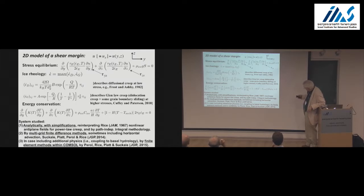So if you know crack mechanics, it's a configuration that we would call antiplane strain, but the flow is in the x direction, that's downstream, y is across stream, and z is vertical, and we're looking for a solution which varies just with vertical and cross-stream positions. So divergence of the antiplane shear stress vector has to be 0 or balanced by the part of the body force that acts downstream. And if you use Glen's law to write equivalent shear stress in terms of strain rate and temperature, and then figure out what stress components are, this divergence type equation with a source term here has to give 0.